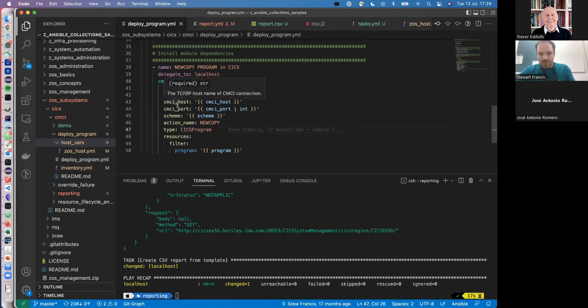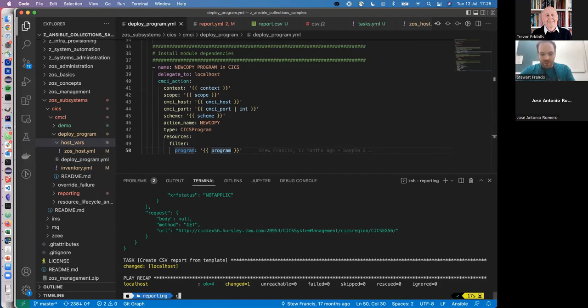So context and scope, host and port, same as you'd put in CICS Explorer, and the scheme, and then our action name. You have to know the name of the action you're going to run. There's no kind of templating for this. So we're going to run a new copy, and we're filtering our request here to identify only the specific program. So we're only going to new copy one program in my CICS region identified by this context and scope.